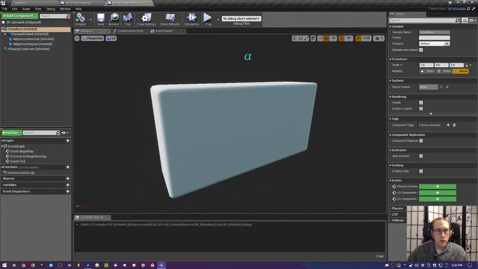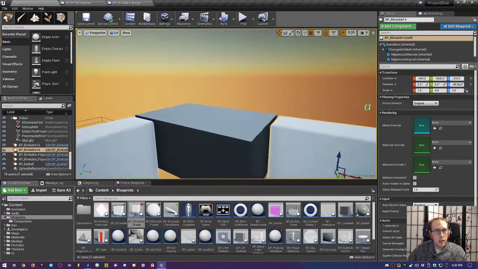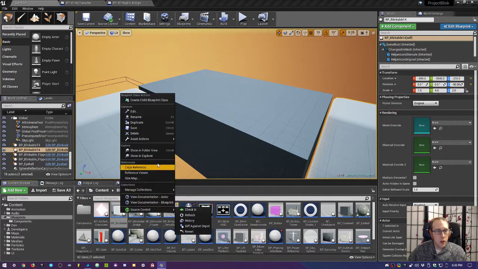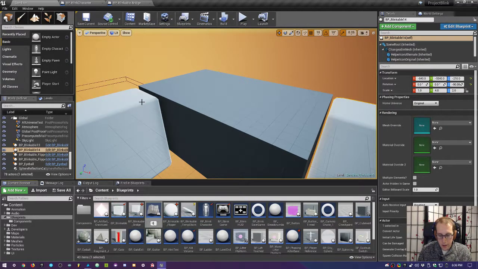Okay, so let's make the other class too. Create child class. Create underscore visible. We don't call it a power station or something.